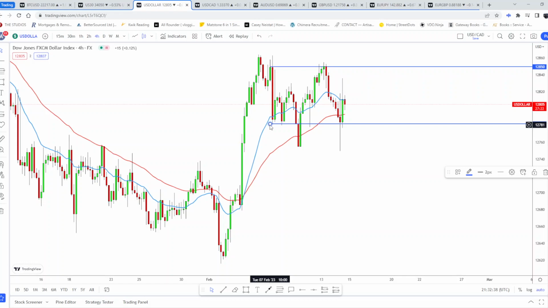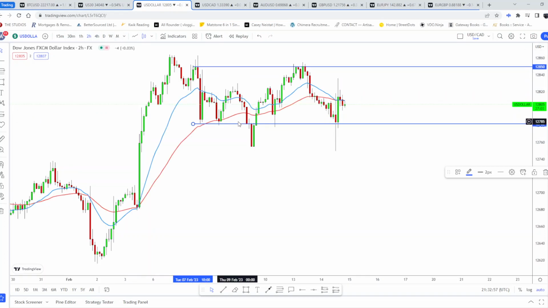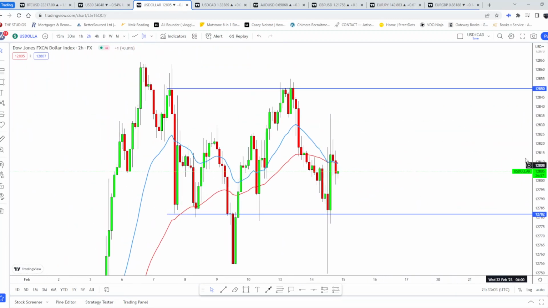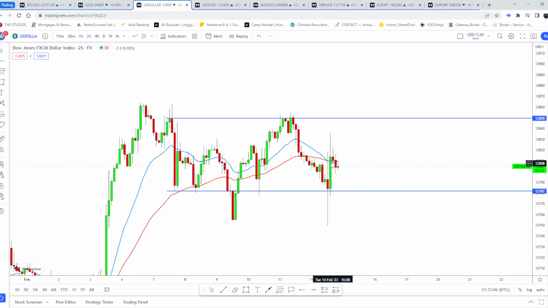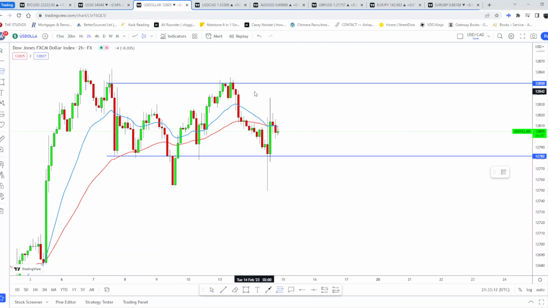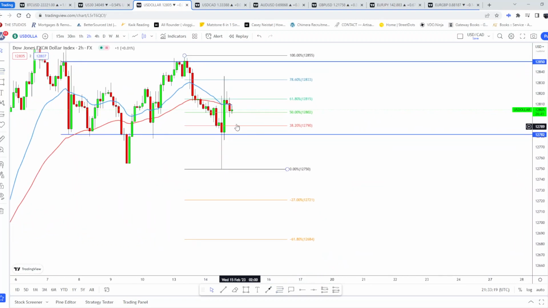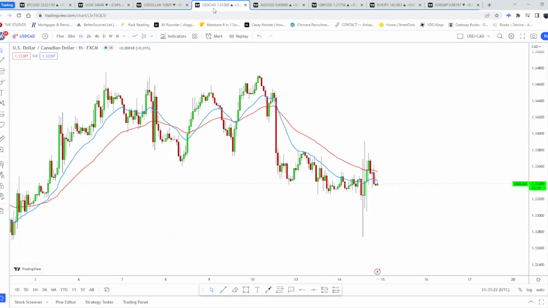As you can see, it is better to trade it from the very top where it rejected previously. It has rejected today off here, but we could see this creating lower lows and lower highs, as this is a lower low in comparison to that. So that is something to keep an eye out for. MAs have actually crossed over on the lower time frame. But you do also have this strong bullish candlestick, so this is something to keep an eye out for. In fact, on the 2 hour you can actually place Fibonacci on this to see where it will go next. So that is something to keep an eye out for.